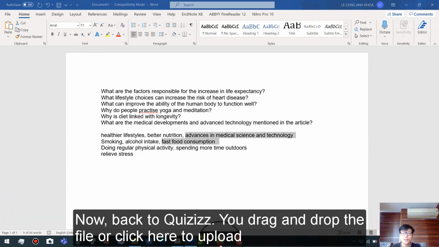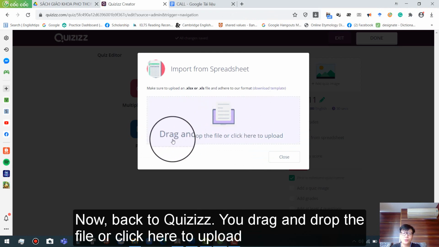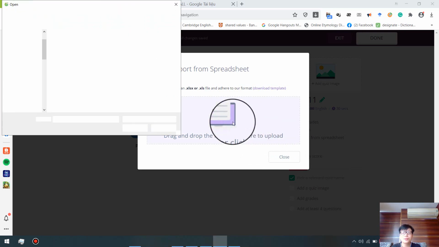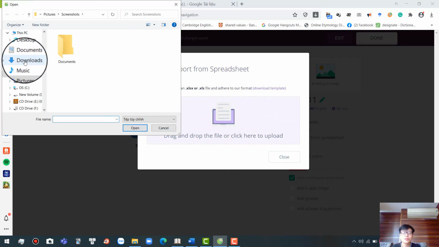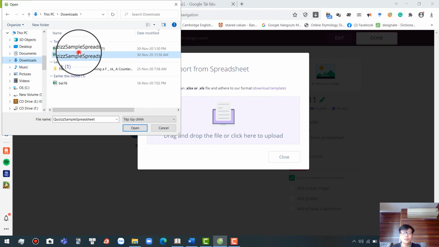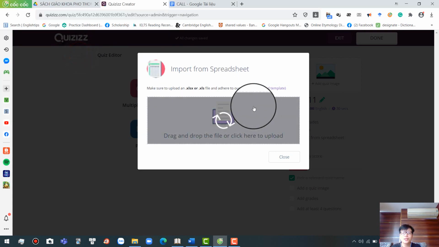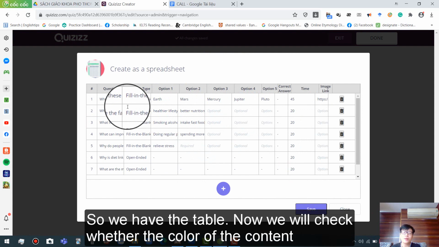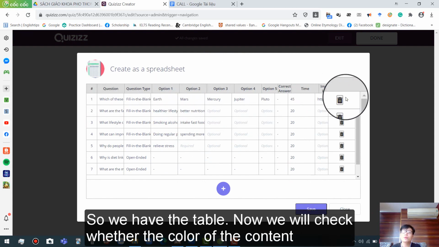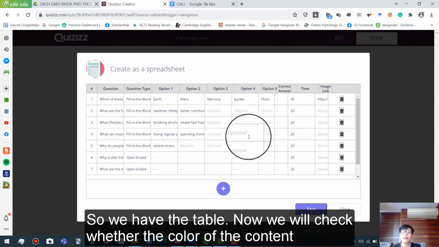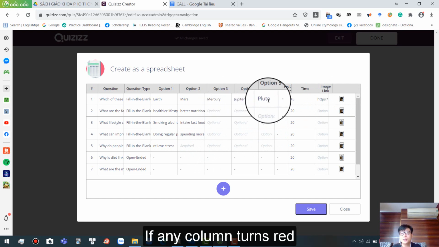Right. Now back to Quizlet. You drag and drop the file or click here to upload. Okay. So we will have a table. So now we will check whether the color of the content here turns red.